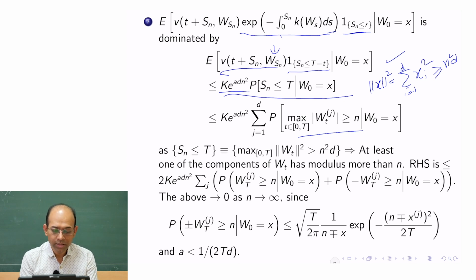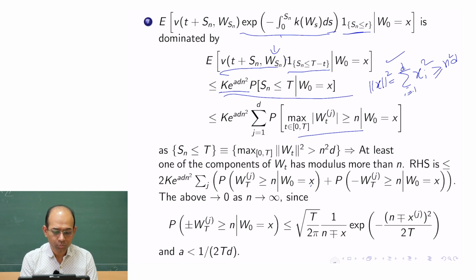Now from this we consider n tends to infinity. When we take n tends to infinity, we would like to see whether this whole thing goes to 0 or not. Here we see e to the power a d n square. As n tends to infinity, this term grows large. However, the other terms, where Brownian motion is greater than or equal to n, go to 0. And then what would survive?